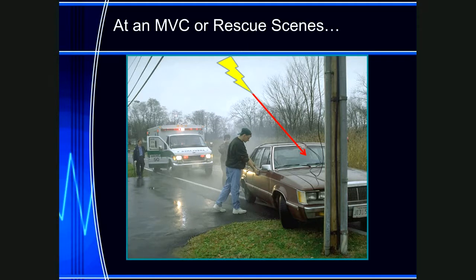How about at a MVC, a motor vehicle collision, or a rescue scene? As you're attempting to determine if the scene is safe to enter, look for possible threats to your safety, the safety of your team, and bystanders. Down power lines on a vehicle with a person inside, and you got Ricky Rescue grabbing the car door. Oh, he's safe. He's got his rubber soled tennis shoes on. You're going to have to get him away. If you're not trained to deal with downed electrical lines, you need to contact the resources that you would need.